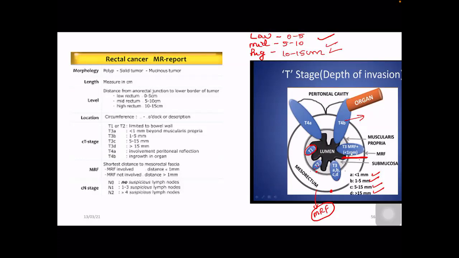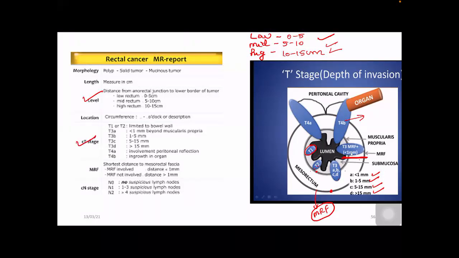So you must know what the important things are that you might get from the MRI report. One is the location of the tumor, that is the level of the tumor, whether it is low rectum, mid rectum, or high rectum. High rectum and mid rectum are a cakewalk for the surgeon, because the sphincter complex is not involved, so you're easily able to achieve a margin. Whereas a low rectum is definitely going to be difficult, to do the dissection in the deeper pelvis and to give an adequate margin.